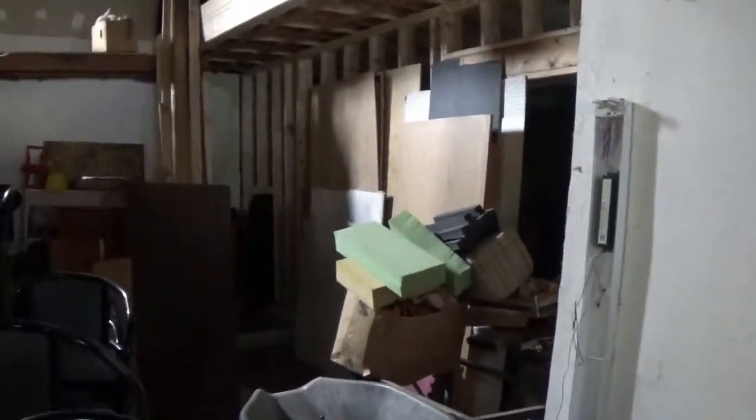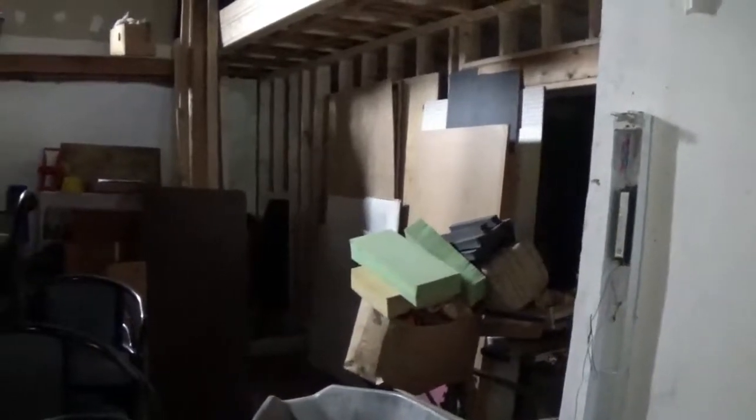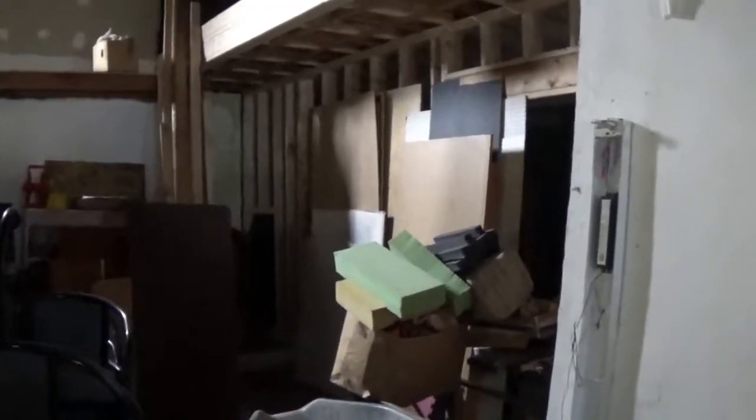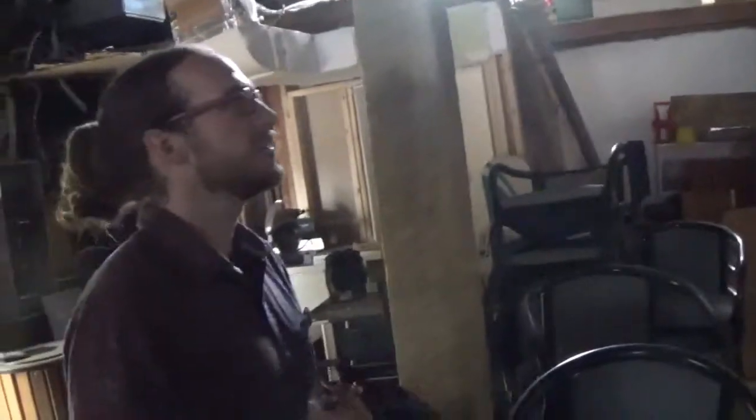It was a 2x4 wall, and as you can see, those are all 2x6s up there, but they were 24 on center, which if you know anything about code is not enough. Not even close to enough. Yeah, 2x6 is like not even considered structural as far as joists go, right, in the beginning, and then when you factor in the 24 on center, it's just like flimsy, it had huge sag in the floor and everything.